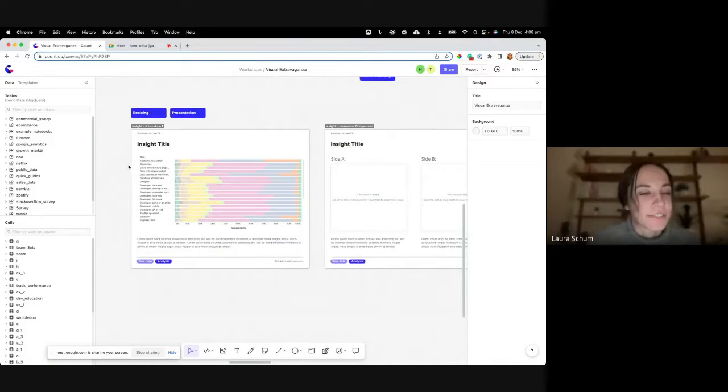Yes, just out of curiosity, now that you showed the templates, I really like them, by the way. I think they really helped me. I was wondering if you will also allow soon, or maybe already do, saving your own templates. Let's say I create a canvas in a certain structure and I want to reuse that for a lot of different things. That also includes having our brand colors, maybe in that particular template. I think that would be really cool to save some time.